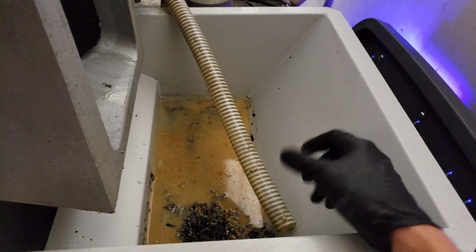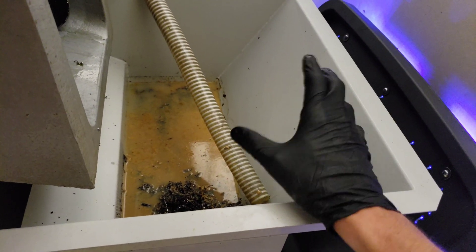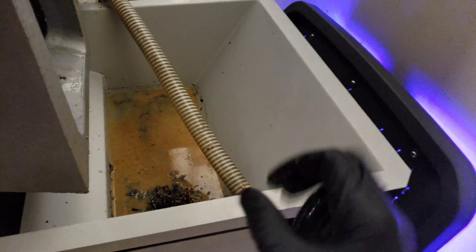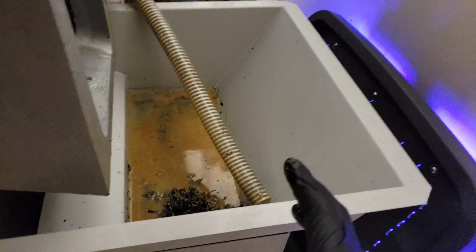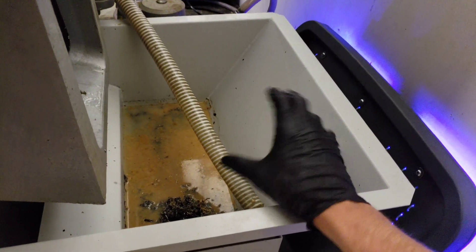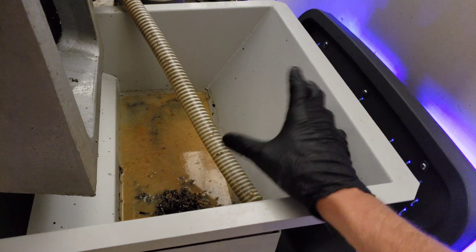My first thought is to use a UV disinfecting lamp. Those are typically UVC for the real hardcore disinfecting, which provides a lot of UV power and can disinfect very quickly. But the problem is UVC is dangerous for your eyes and your skin — within seconds it can do damage. So UVC is very dangerous.